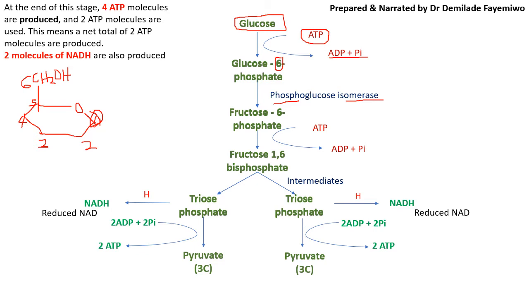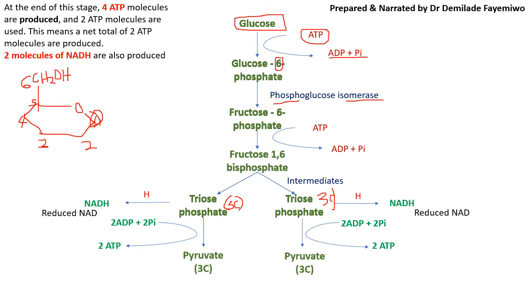and then it would undergo different reactions. For your syllabus, luckily, you don't have to know the intermediate reactions. You simply need to remember that fructose is then converted to triose phosphate, which are 2 molecules, and these are both 3-carbon compounds over here. They're both 3-carbon compounds, and when it's converted over here, that doesn't look like a 3. I'm just going to erase it and write it again. So this is also a 3-carbon compound here.